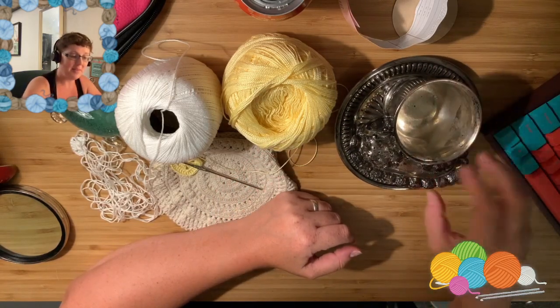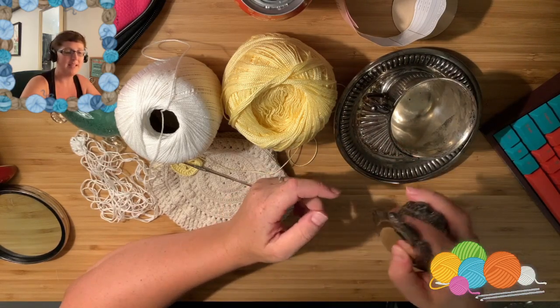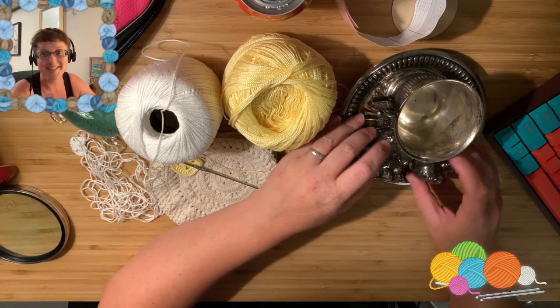And they did the same thing with this set. They turned it over, they saw this, said, oh, there's no hallmark, it must be silver plate. Missed the hallmark at the side. And that is how I pulled this for nothing.